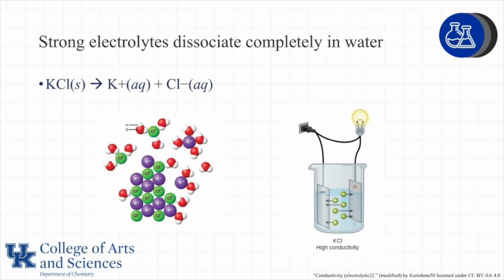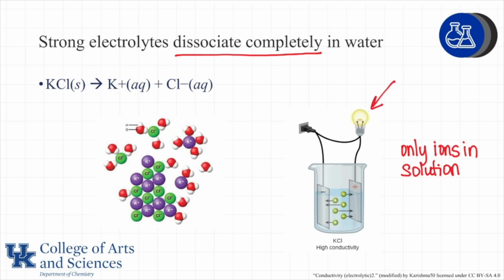We describe electrolytes in three different ways, the first of which is strong electrolytes. And these are compounds which dissociate completely in water. We represent this in the reaction if we have KCl in the solid phase, going to form K+ in the aqueous phase, remember that means dissolved in water, plus Cl-, also in the aqueous phase. So if we look at our solution, we see that it dissociates completely, and we're only going to have ions in solution. As a result, all those ions lend mobility to the charge in the solution. We light the bulb fully because that solution is an excellent conductor of electricity due to the presence of the ions.